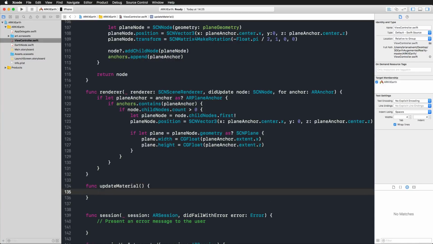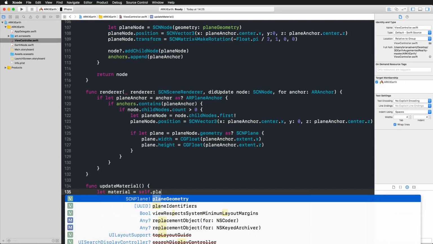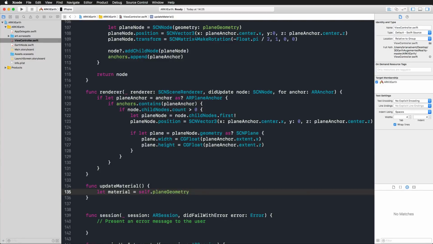And in this function, we are first of all going to get the material from our plane geometry. So let material equals self. We can use the plane geometry here because this is a global property.